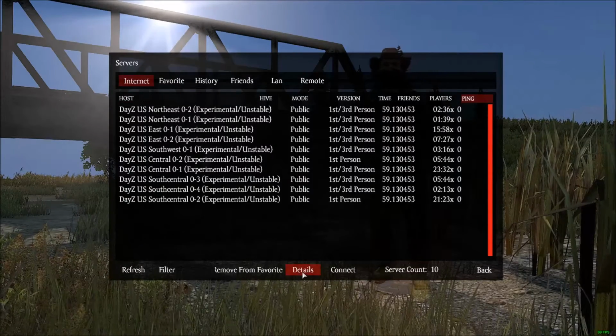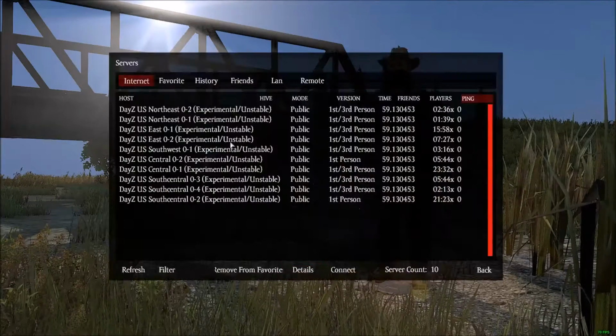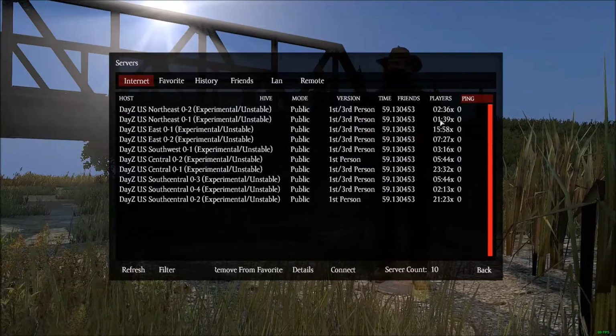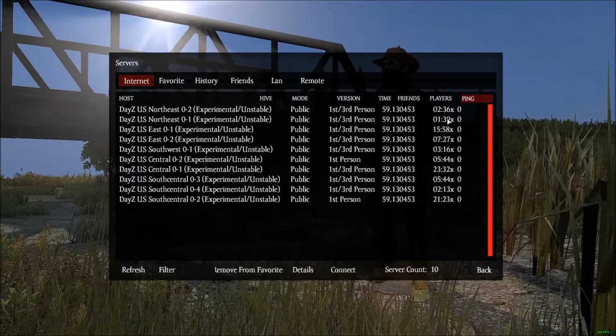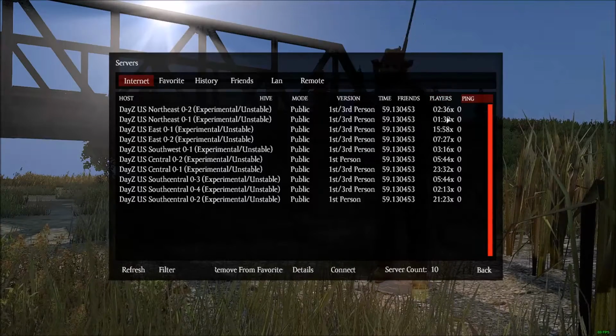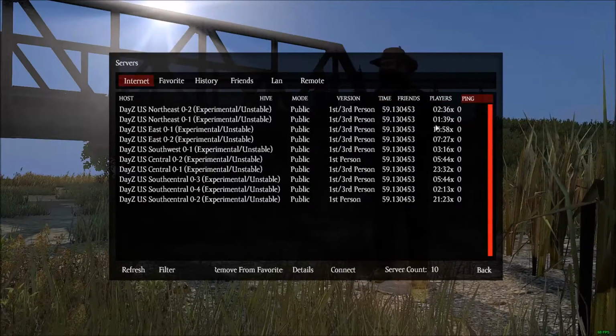the only way for me to know is to hit details, and then it will tell me which one I've clicked on. So if I click on this one right here, which is also messed up because it tells you how many players there are in the time section. So here there should be players and it's got what the time is. Here it's got the time and it has the server.